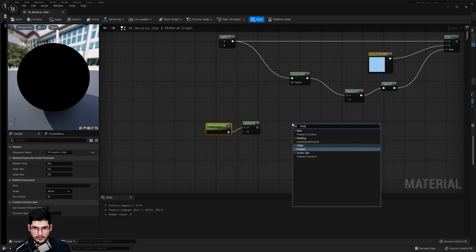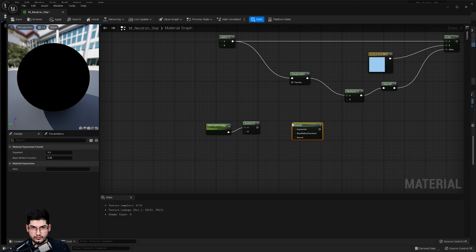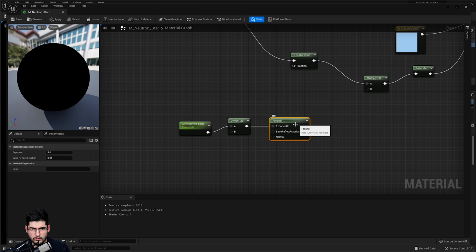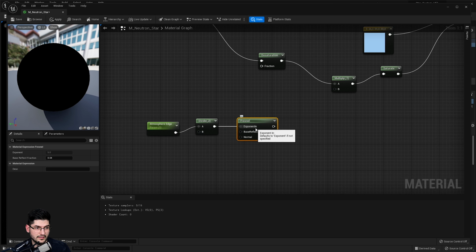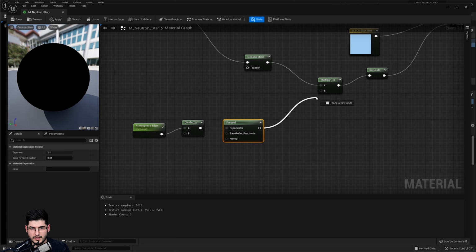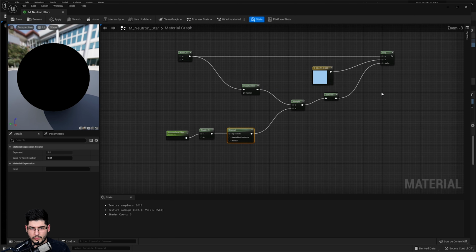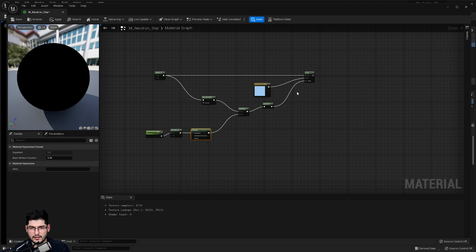And the best way to do an edge is to have a Fresnel node. So the divide connects into the exponent, and this connects into the multiply node over here. Now this doesn't connect anywhere for now because we need to continue on with the node.